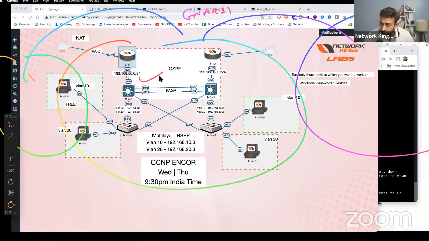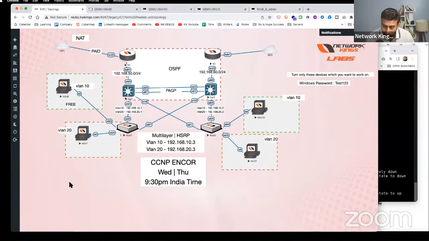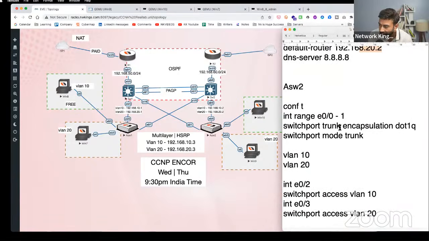But inside the company, what is going on, most of those topics are in CCNP Core, and obviously in CCNA. Clear now why CCNP Core is important? I hope by these two classes, you got to know some basic fundamentals again. You got to know where we are going ahead.